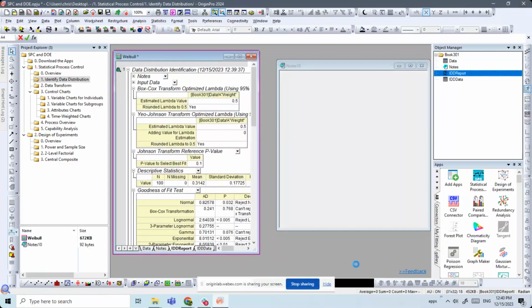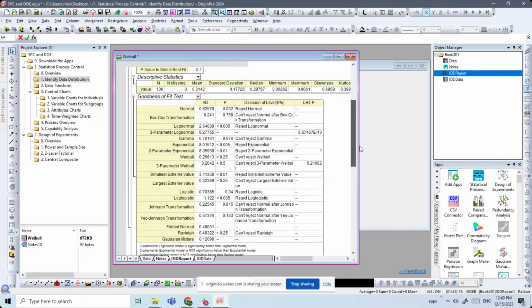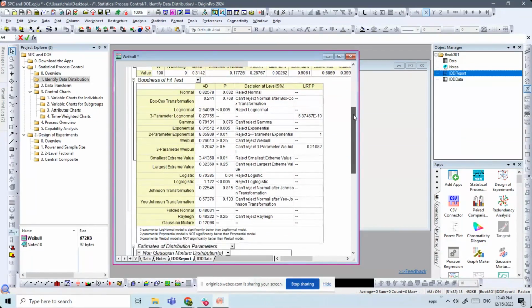So in the result table, the stats that we are interested in are the goodness of fit test. We can simply read the p-value or Anderson-Darling stats to tell whether the fitting is good, and we can simply read the decision, the conclusion here. Basically, if the p-value is above 0.05, we will draw the conclusion that the distribution cannot be rejected.